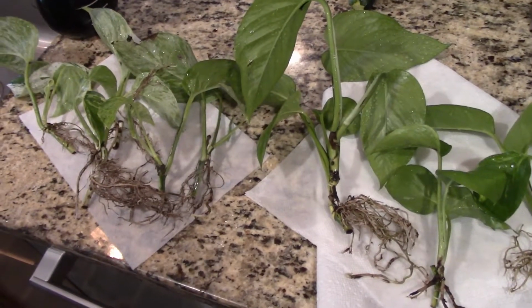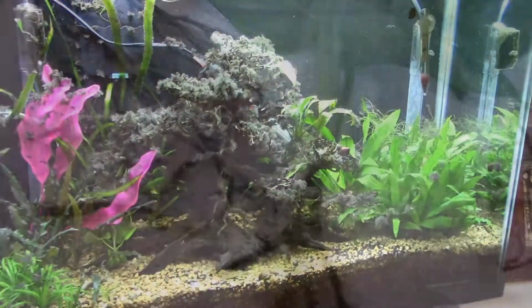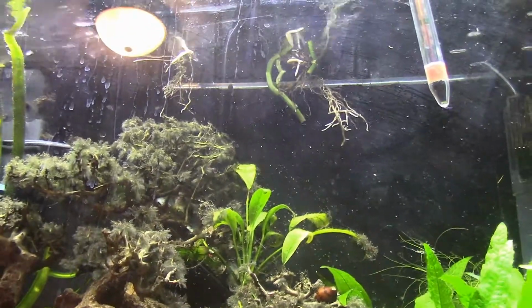All right, so this is after I've cleaned the roots. Well, we can start with our 29-gallon. So the thought is those will grow and help reduce the nitrates. And now let's go check out the 150.